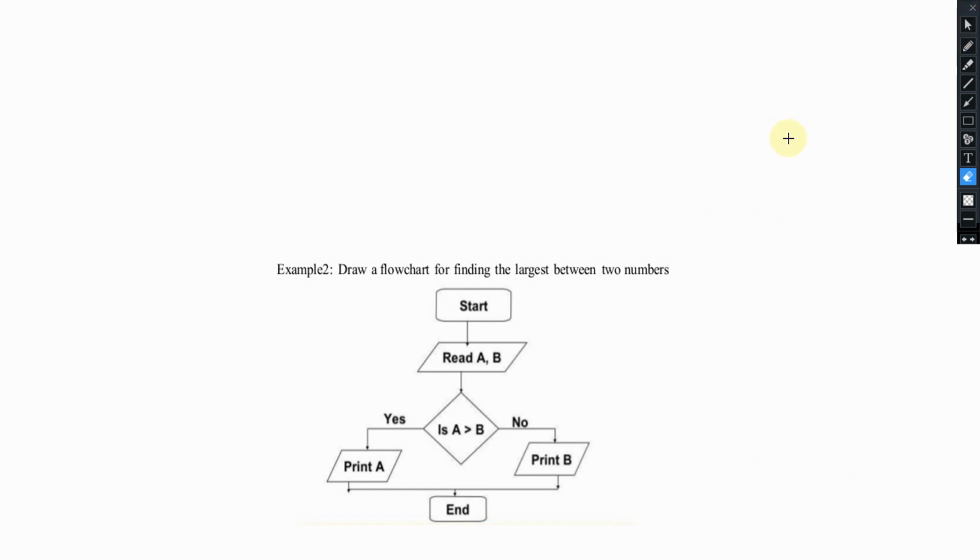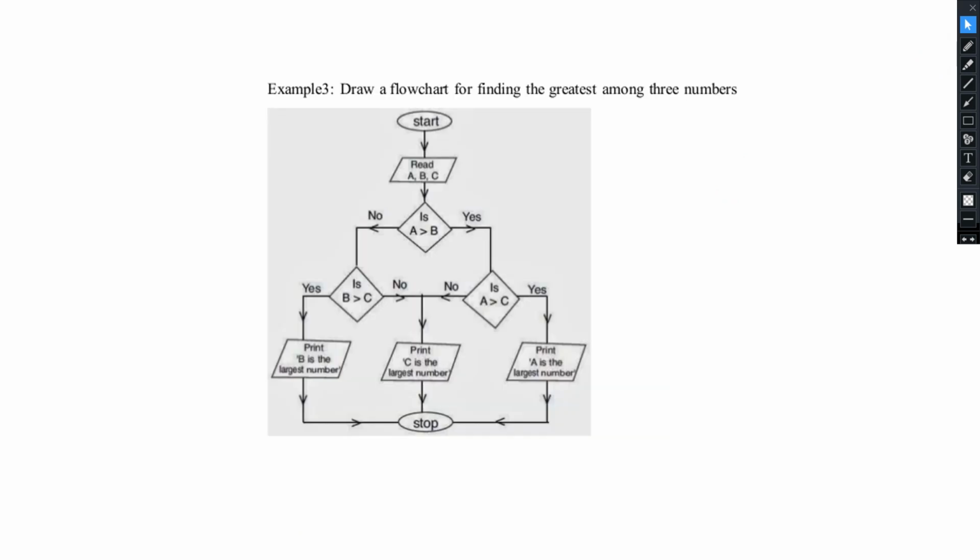Okay, now we move to the last question, and in this we are going to receive three numbers, and we will print the largest number. So children, in this case we started from here and we received three numbers, suppose 5, 7 and 3. This is A, this is B, and this is C.